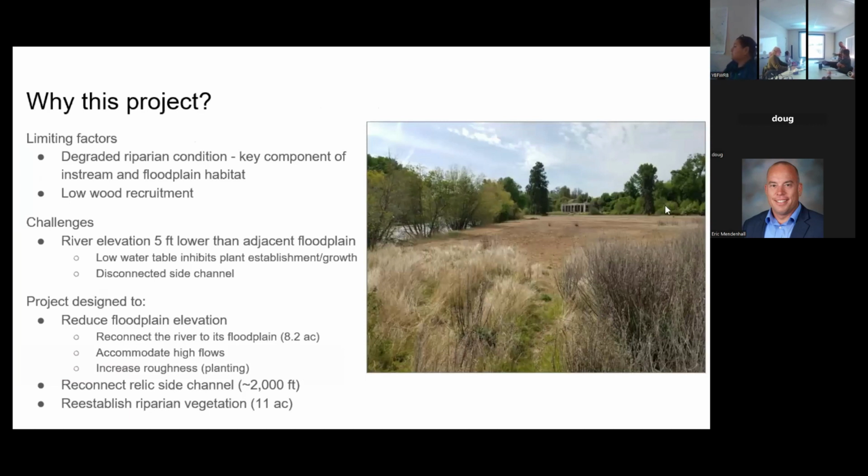So why this project? The riparian itself is degraded. We're looking at an impaired riparian and also impaired floodplain function. Along this edge here, there's about a 5-foot elevation difference between the top of the floodplain and the Yakima River itself. And the reason I assume for that is because on the other side of the river, we have I-90, which is holding the river from moving. And on this side, we have farmland, and there's a lot of pressure on it there. Back here, we have cars lining the bank. There's a lot of control of the river, keeping it in its channel. So it's not only moving downstream, it's also moving down. So we have a 5-foot elevation difference there.